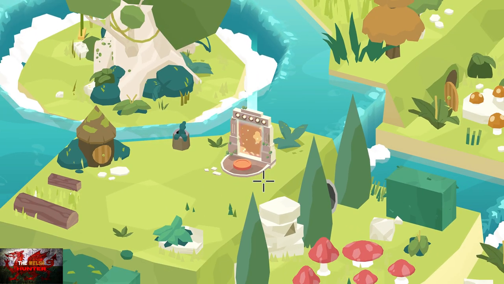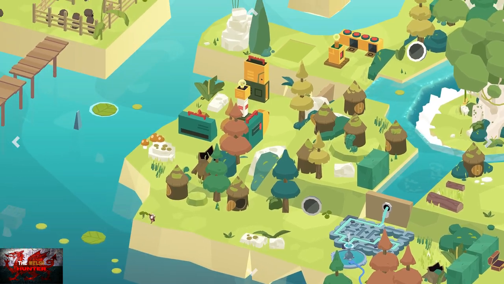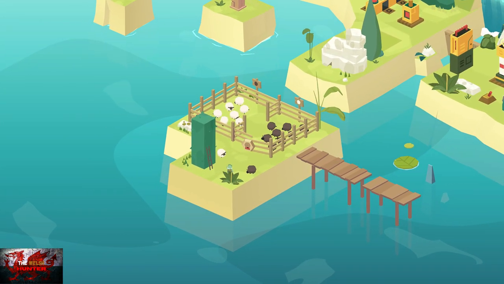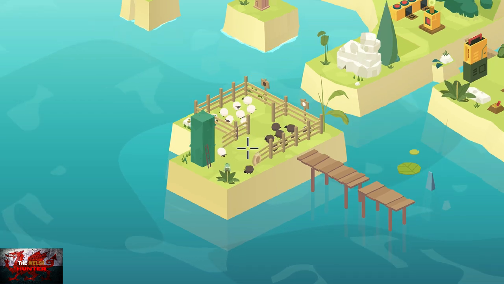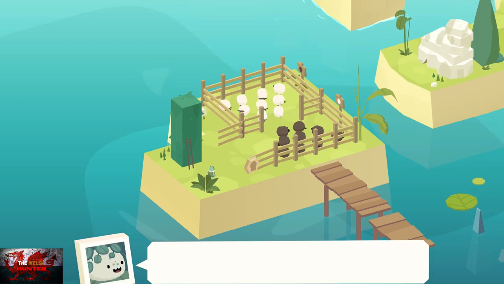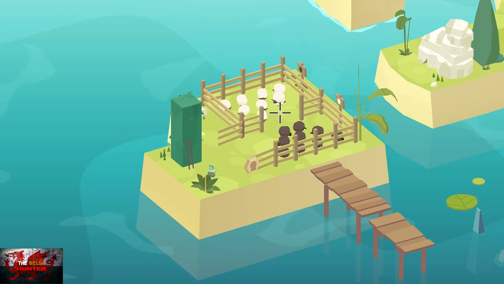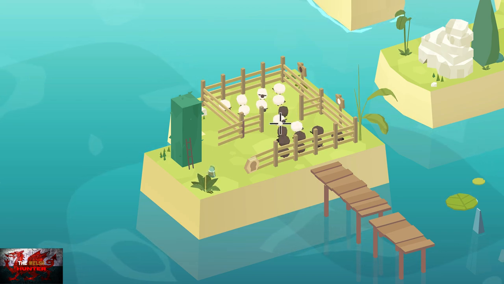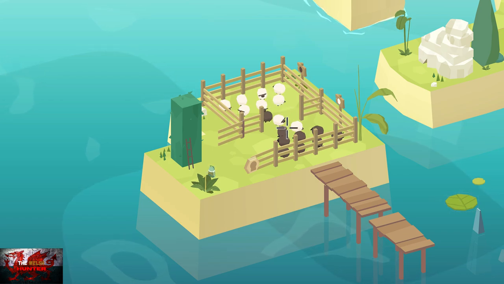What we're going to be doing is the first and only time missable achievement. So interact with the lock here. Now what will happen is the sheep will go in there. But what we need to do is basically swap the sheep around. Every time you click on one, they bounce. So what we need to do is get a hole going so that the sheep can move.